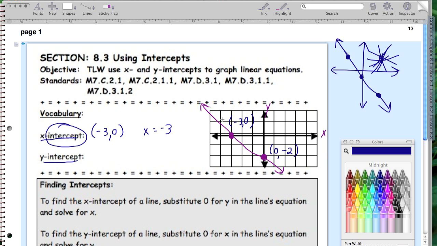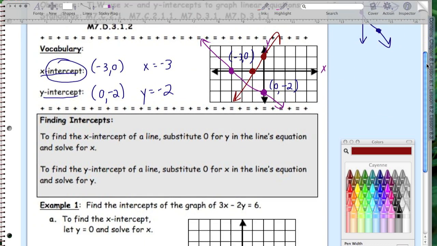Now my y-intercept is where the graph is going to cross the y-axis. So here's my y-axis, here's my graph. They're crossing at the point -2. So my y-intercept is where the graph crosses the y-axis, which in this case is 0, -2, or at y equals -2. Just for a quick practice of another point, if I choose right here and right here, and make a line, suppose that went through it, my x-intercept here would be this point right here, because this is where it's crossing the x-axis, which is -1, 0. My y-intercept is where it's going to cross the y-axis, which is right here, 0, 1, or y equals 1.